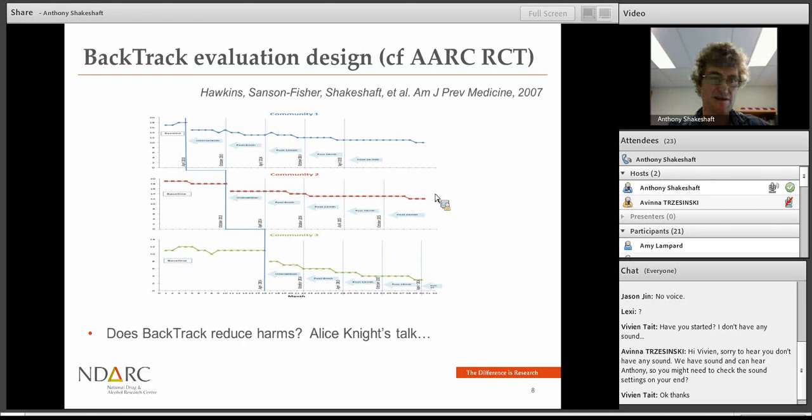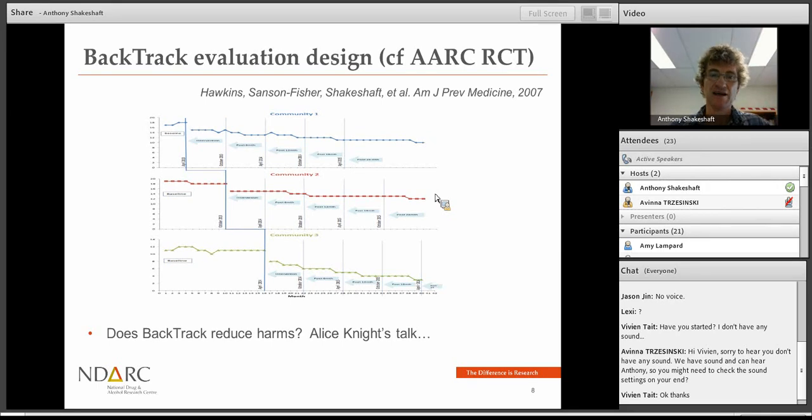So say the outcome is, well, in this case it's crime, so young people involved in crime in Armidale. And this is the rate at which young people were involved in crime in Armidale before BackTrack started. And then the blue vertical line would be when BackTrack started, and the green dotted line again is rates of alcohol-related crime amongst young people after BackTrack. So what we're trying to say is that afterwards there's a kind of gently decreasing proportion of young people involved in crime after BackTrack commenced relative to what it was like before that.